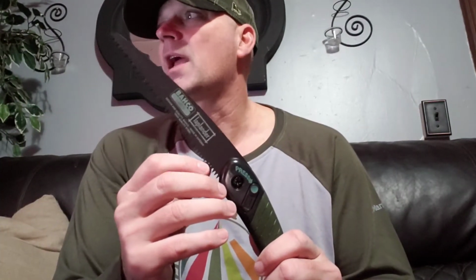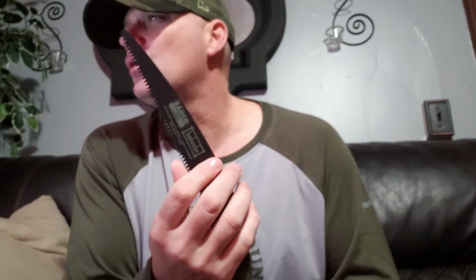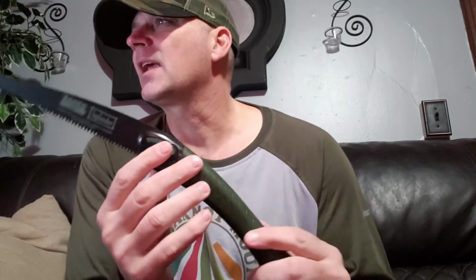And we have 7 teeth per inch. It's good for cutting, it says both green and dry wood, plastic, or bone. Bone, we know what that's for. Or a dead animal. It has XT toothing, 7 TPI, a coated blade for rust protection and low friction, and a 2-component plastic handle for a perfect grip with a leather strap. That's pretty much it.